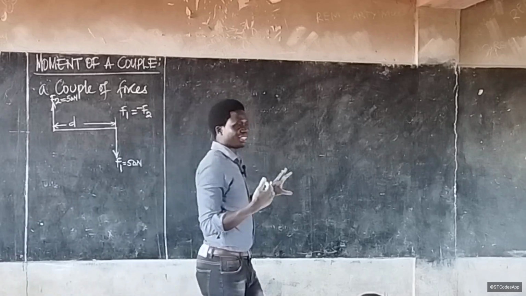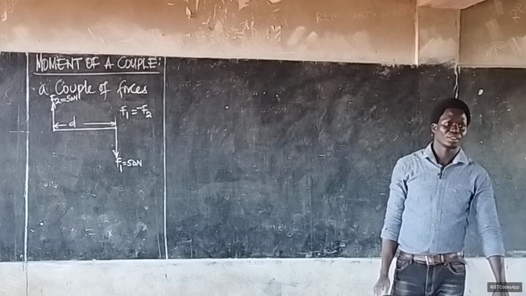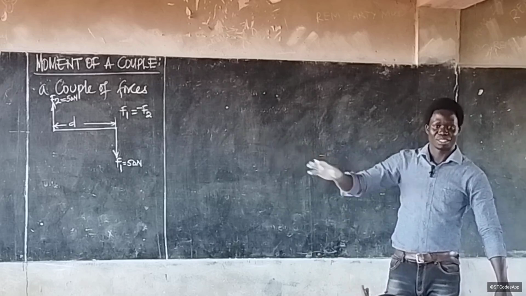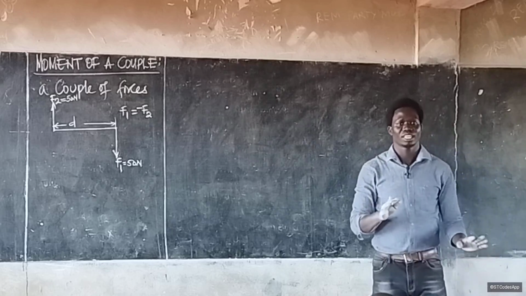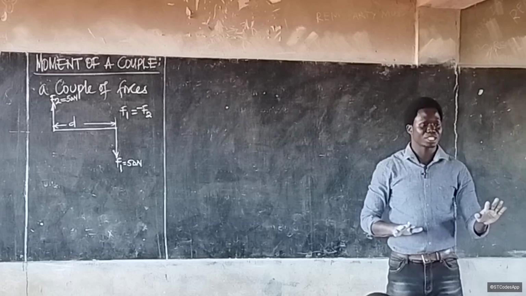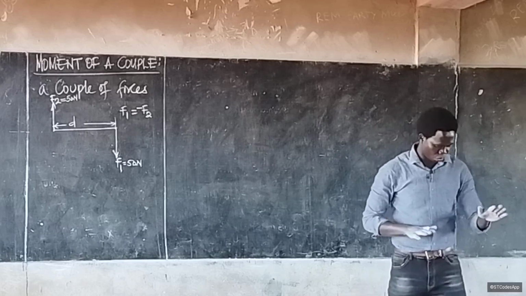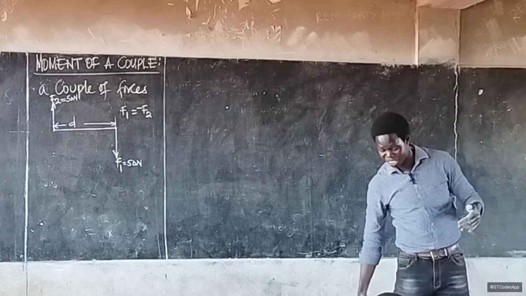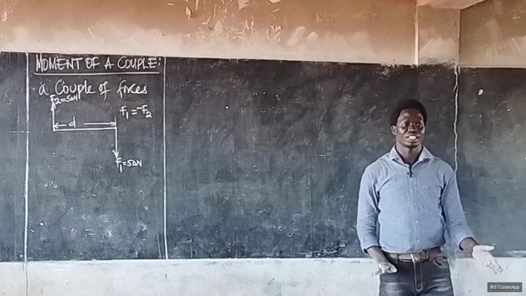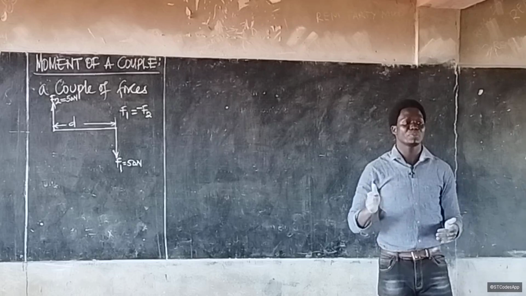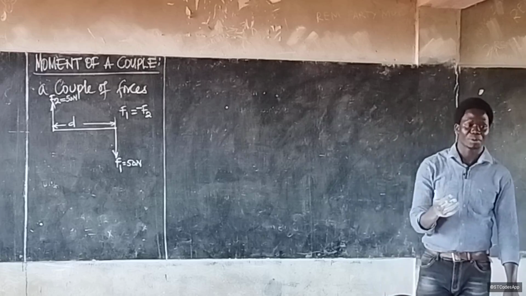It is applied in our daily life, in our daily living. Couples are applied. Who can tell us, now that you know what couples are? Yes? When you're riding a bicycle, you have one leg taking, the other coming. When the bicycle is smoothly moving on the road, you can have your legs rest on the pedals. So in that resting, the force that this leg is applying is the same force the other one is applying. And that is why they are balanced. That's a couple you have created. And for you to keep moving at the same speed, the force that you apply here should be the same force that you apply on the other leg. That's a couple, riding the bicycle on the pedals.